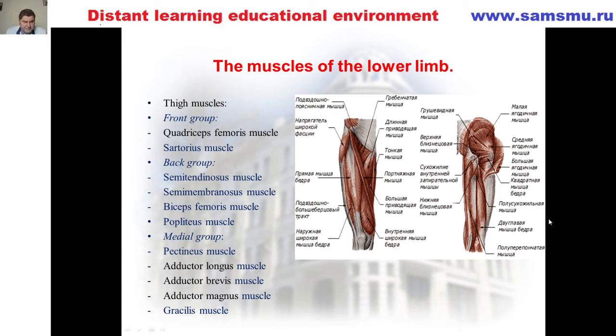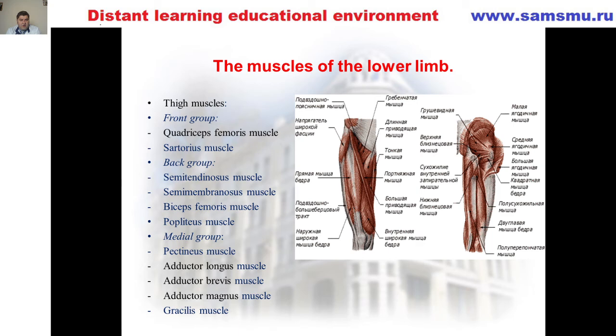The biceps muscle, you may see this muscle in the picture, this one. The biceps femoris muscle is located near the lateral border of the thigh and is separated from the vastus lateralis by the lateral intramuscular septum. The muscle consists of two heads, and is named biceps. The long head, caput longum, arises with the semitendinous muscle from the ischial tuberosity, and the short head, caput breve in Latin, arises from the middle one-third of the lateral lip of the linea aspera femoris and the lateral intramuscular septum of the thigh. The heads fuse and attach to the head of the fibula.